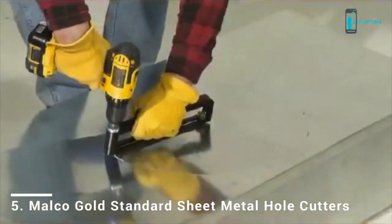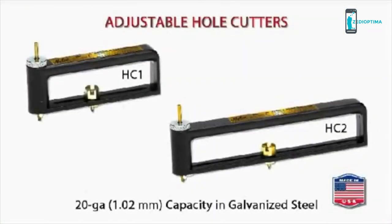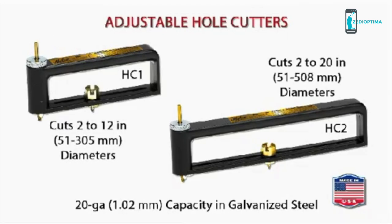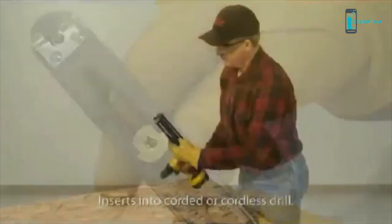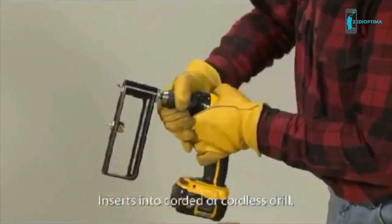Precise takeoff holes for running supply air are a breeze with Malco Gold Standard hole cutters. Two adjustable hole cutter models are available. Choose from a hole cutting range and capacity of 2-inch to 12-inch or 2-inch to 20-inch in 20-gauge galvanized steel. Adjusting for hole diameters is fast and easy. And these economical, power-assisted cutters work with a drill that you already own.